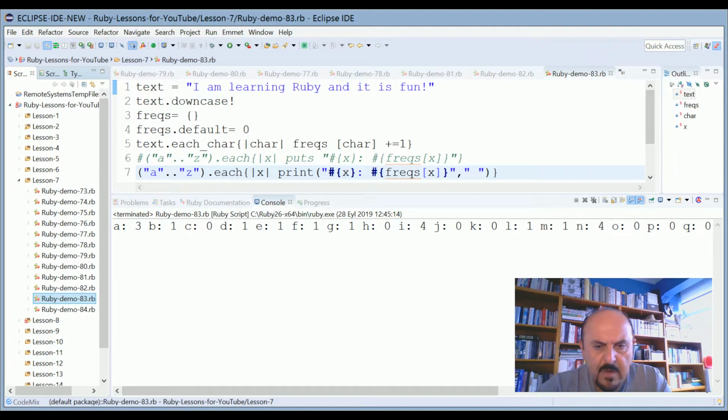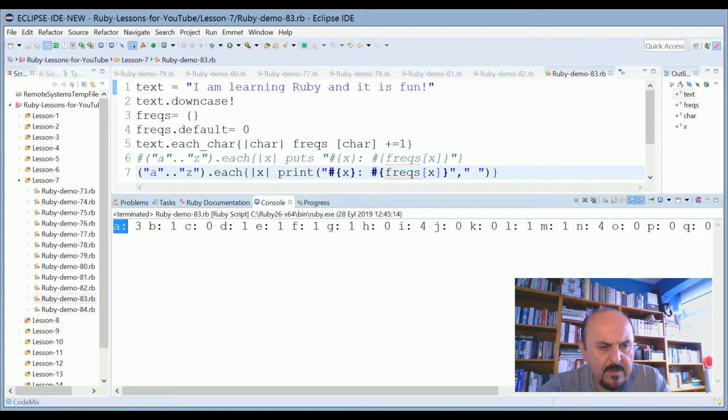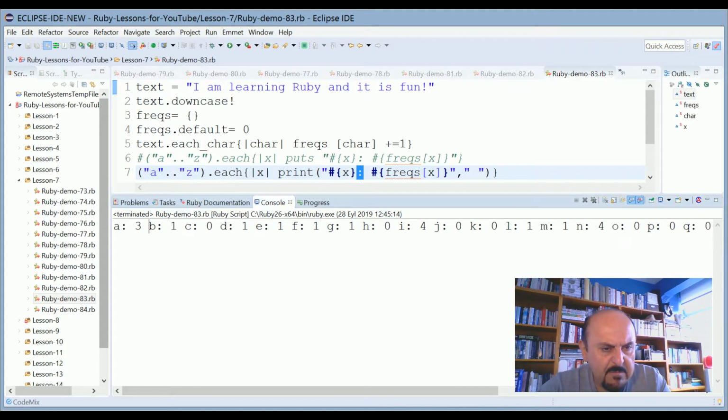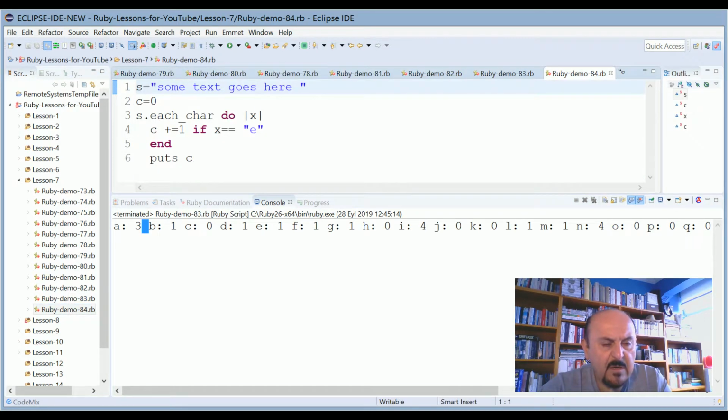This time, as you see, it's printed in a single line with the keys and semicolons like this, and the values corresponding to each key are printed in a single line, leaving an empty line between two keys.